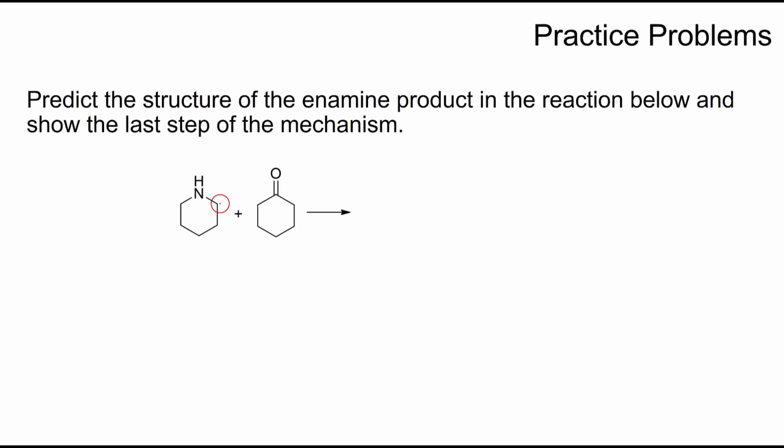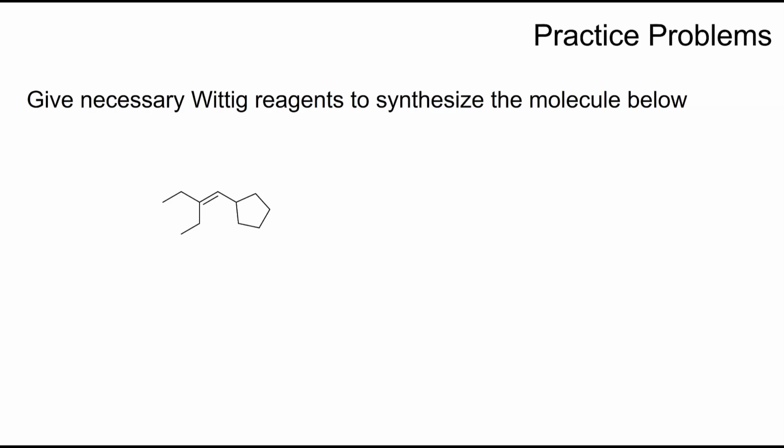Okay, so this is going to form an enamine. We have a carbonyl with a secondary amine. It will form that. This hydrogen will get picked up. Form the enamine. All right, so Wittig reagents, that's the one with the phosphorus. It's going to come from a carbonyl. So you break the bond there. So you could make it from this reagent, where this is negative plus the PPh3. So these two could form that. Or this could be the carbonyl. And that is the PPh3 minus part.